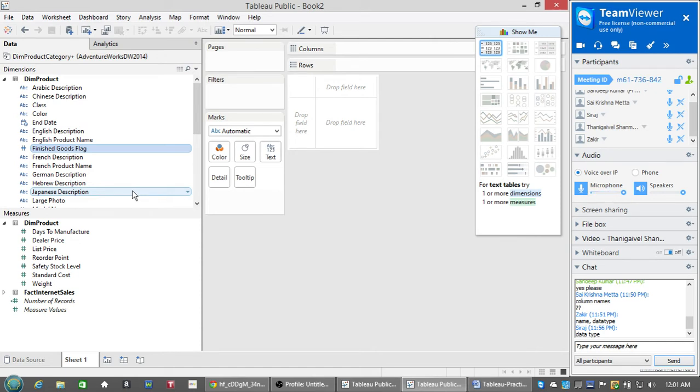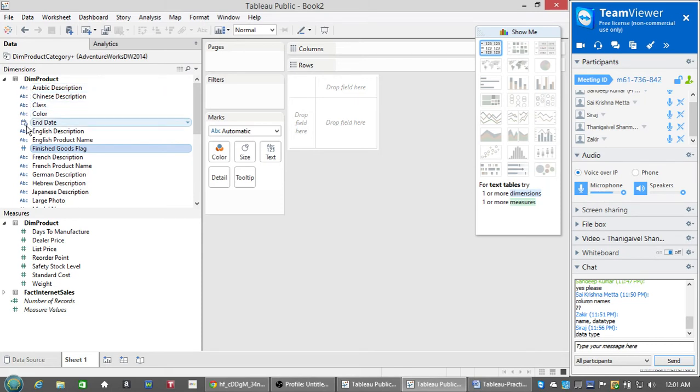Now let's look at the small icon that's appearing next to each object. You'll see there are different kinds of icons. So you have ABC, that I think by now you would have guessed, represents a string data type.